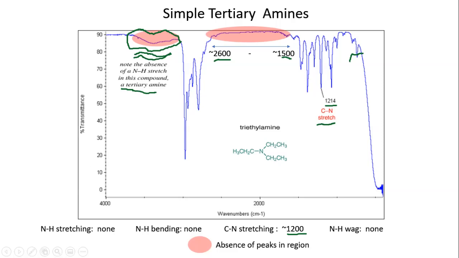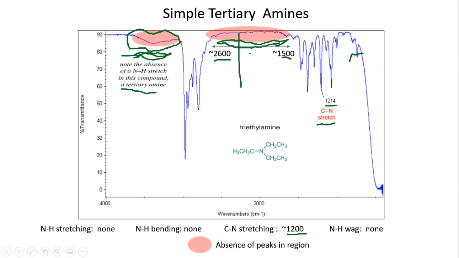choices. Now if you see a peak between 2600 and 1500 and there's no peak at 3300, then that's a good indication that you don't have an amine, because in all these examples you've seen that this region is empty for simple amines. So if you see something in this region between 2600 and 1500 and you don't see anything at 3300, but there's a peak here, for example, that tells you it's not an amine.